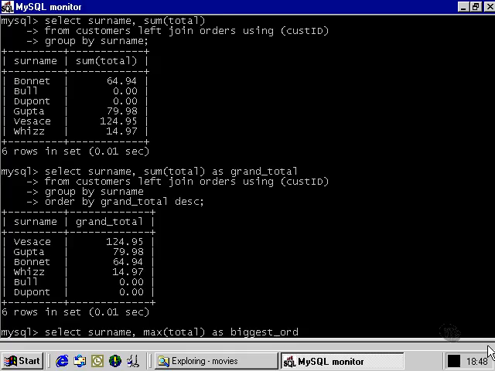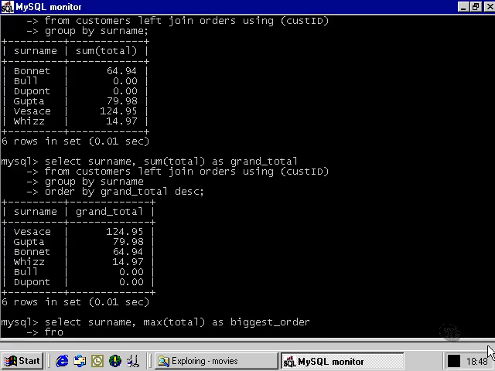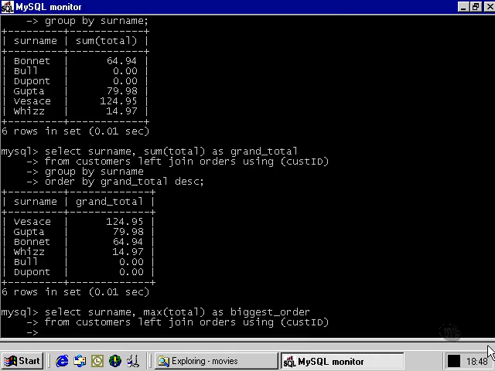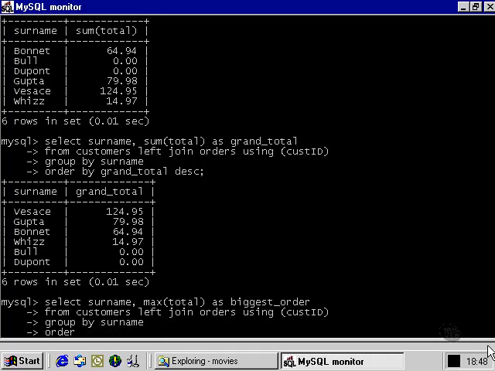And we're going to call the column that results from this function biggest order. Otherwise, we're going to use the same left join to make sure we include all customers, including the ones that haven't placed orders yet. And we're going to order by biggest order descending.